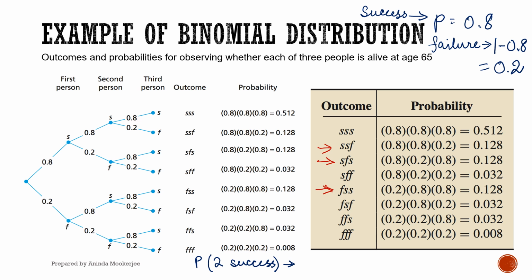So the probability of exactly two successes is, well, how do we do that? We would now use a special addition rule where we just sum up, right? It would be probability of SSF or SFS or FSS, correct? So what would we do? We would go about adding 0.128 plus 0.128 plus 0.128, which would be 3 times 0.128, isn't it? All right, and that would be the total probability of getting exactly two successes.